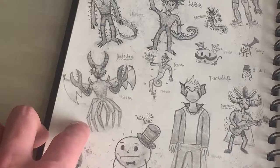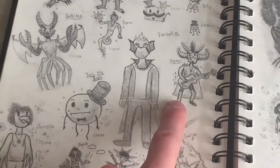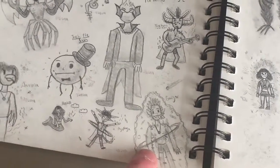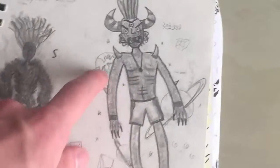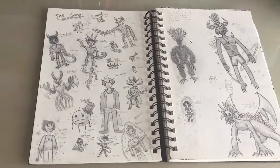These guys are going to have a comic that I never made. Dalreich, he's like son of Satan, he's a bad guy. Genon, he's a genie. Tortalis, he's a badass. Nocturne, he's a villain. Joss the Sun, he's a son. Aurora, that's Tranquilren's love interest. Reina, that's his daughter. Adjutoga, that's like god. Gygor, that's like super god. Turtum, that's like super god. S is like a demon. Zodius is a demon. And Akagdath is a mega demon. Yeah, there's some interesting stuff going on here.